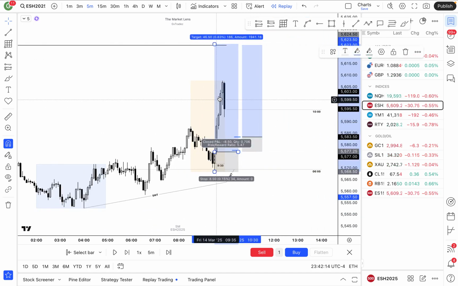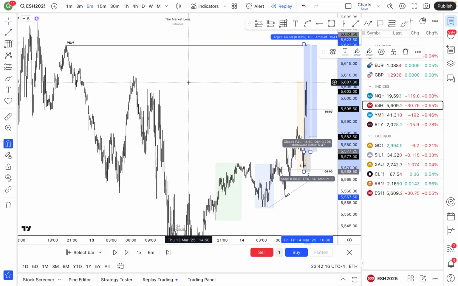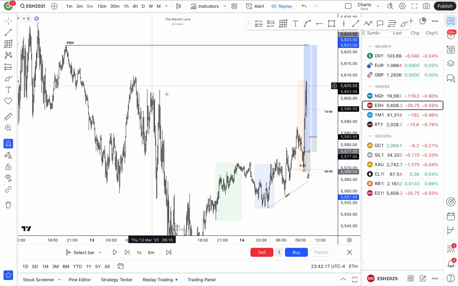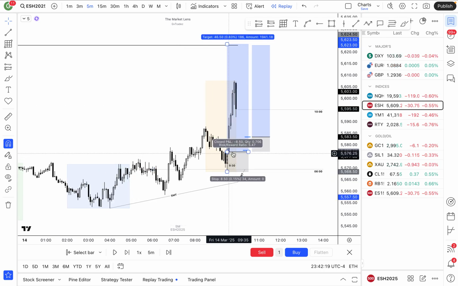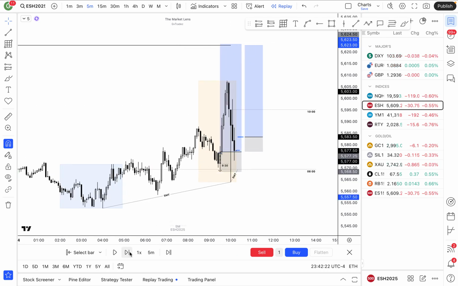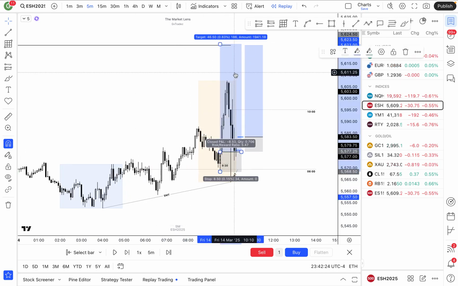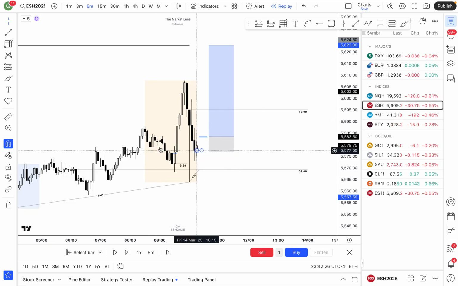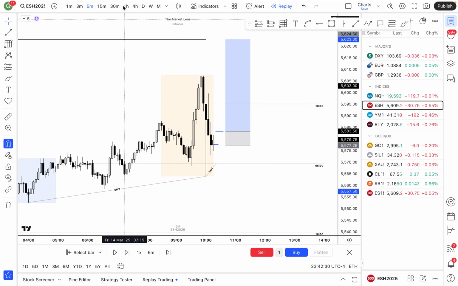My first TP was around 2R, and I was looking for objectives here and here, but as you see, I go break even obviously at this point, and price takes me out. So like a half win there is what I got out of that position. So not too mad about it.